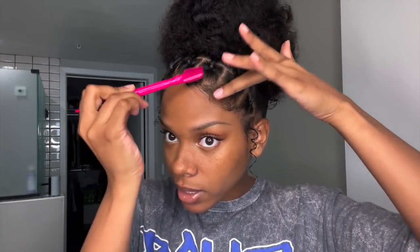I don't think I'll use girly style on my edges today. We're just going to go with the regular eco styler. And keep her moving. How do we want to go with them today? I did not use a lot of foundation, so I shouldn't have a bunch of creasing problems. We're just gonna play there. Okay, I like that. We'll use that one.